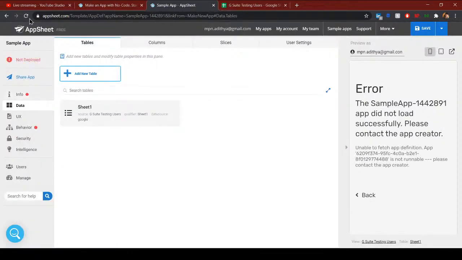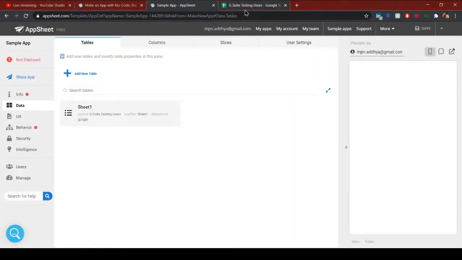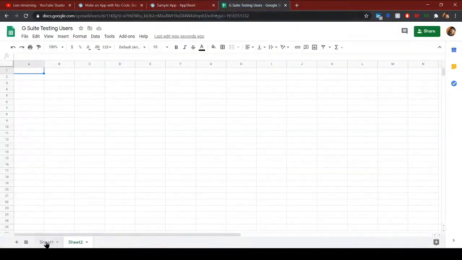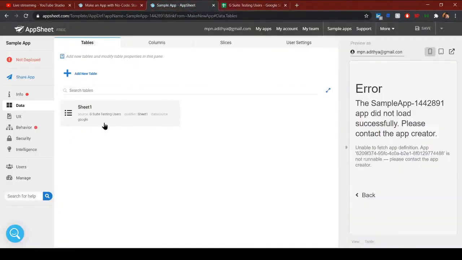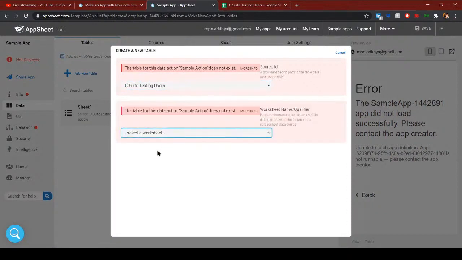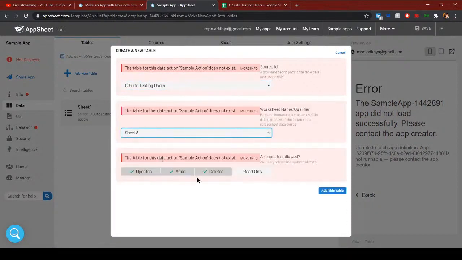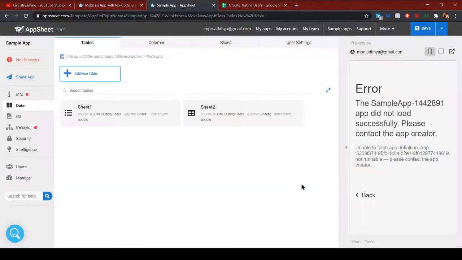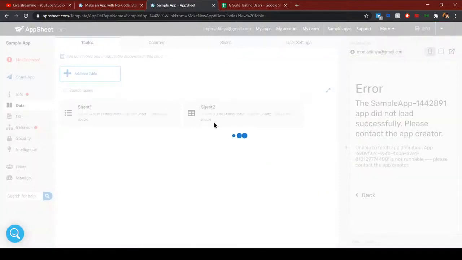Still it has not refreshed, so we'll refresh once. We'll select G Suite testing users sheet 2 and add this table. So sheet 2 got added.